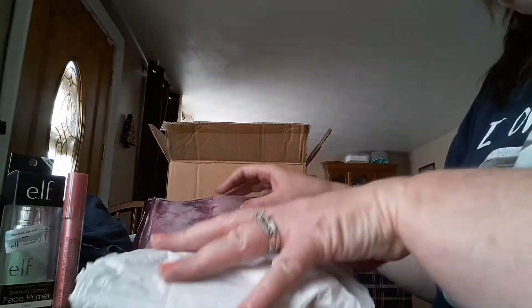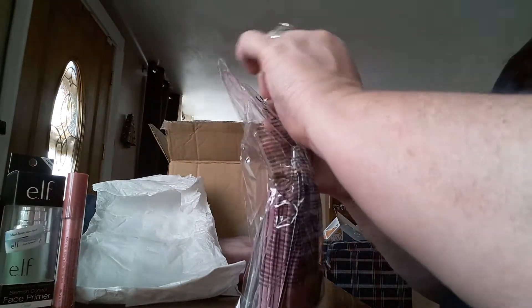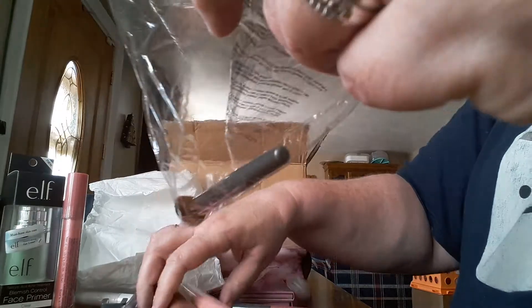This here I actually received as a free gift with some makeup that I ordered, but I got two of them, so I'm going to share one with you guys. This tag tore off — it was actually hanging on this, so you know it's new. I'm going to open this up. There was a blue and a pink, and I think I did a video on this before. So this is a really nice free gift.